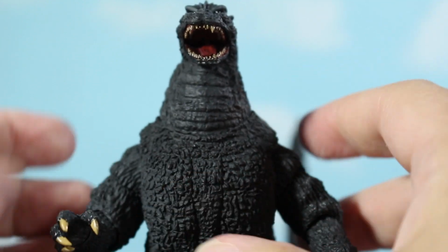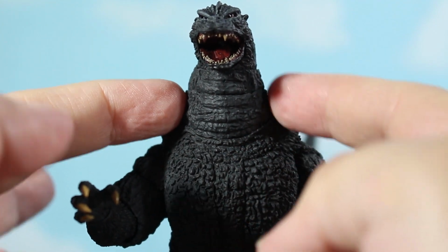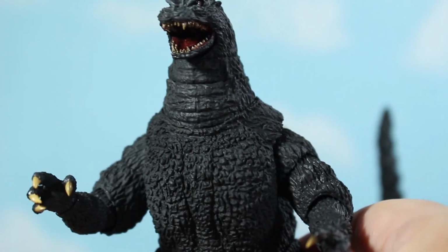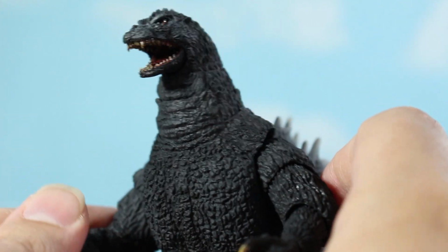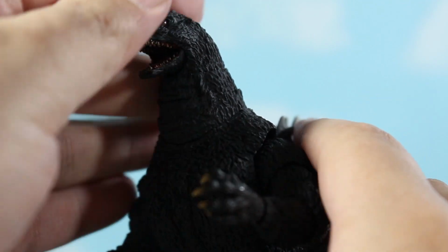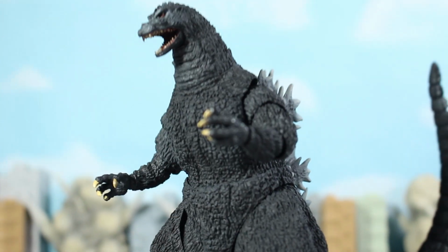Oh man, he's kind of stiff. Oh my god, his neck is stiff as hell. So, one thing I do notice right off the bat, he's got a really thick, baggy neck, and he does in the movie as well during the final fight. If you watch closely, you'll see the neck is a lot thicker and wider for some reason. I guess just for the added mobility that he needed during that fight scene. But yeah, I gotta take some hot water to this guy, and ooh, look at him posing like that promotional shot on the box.